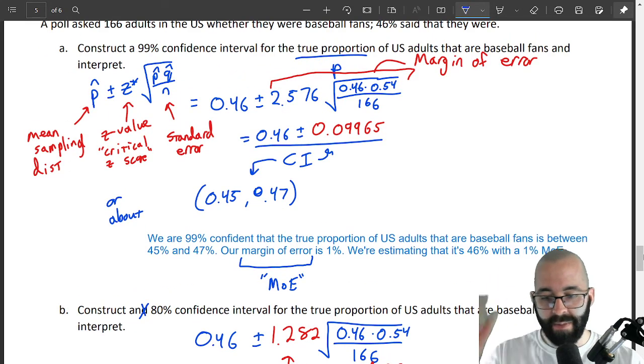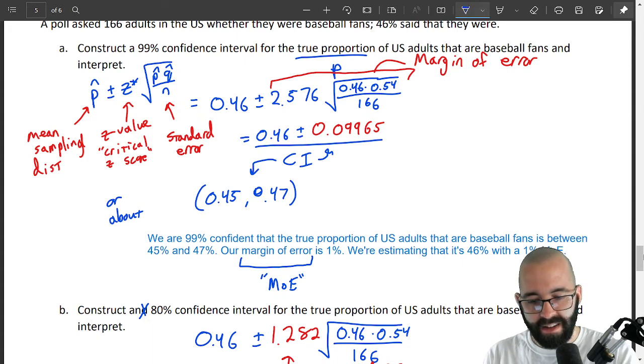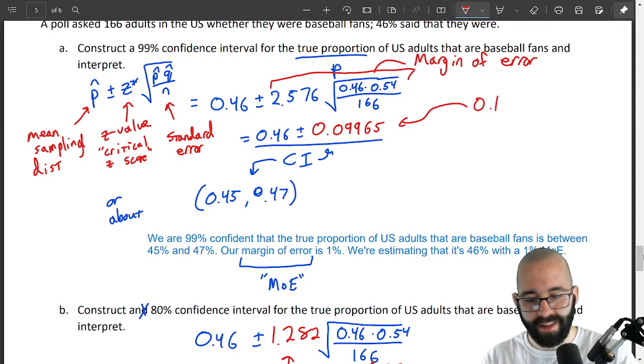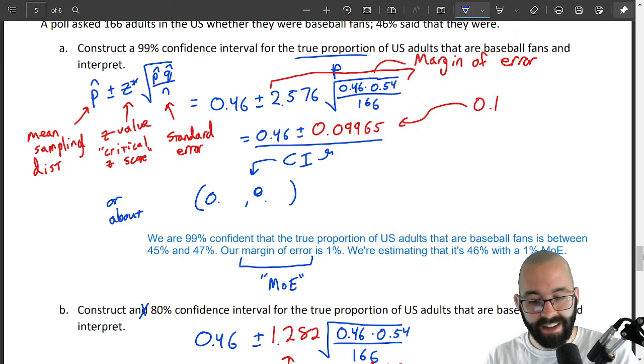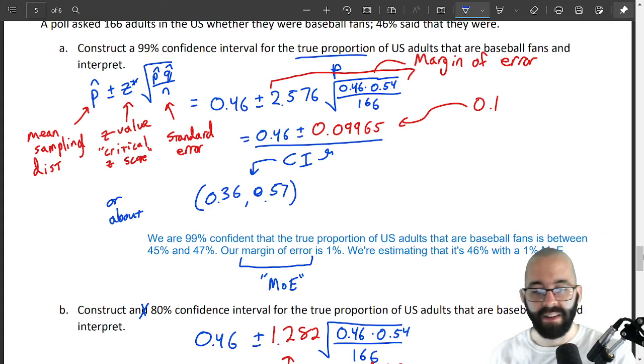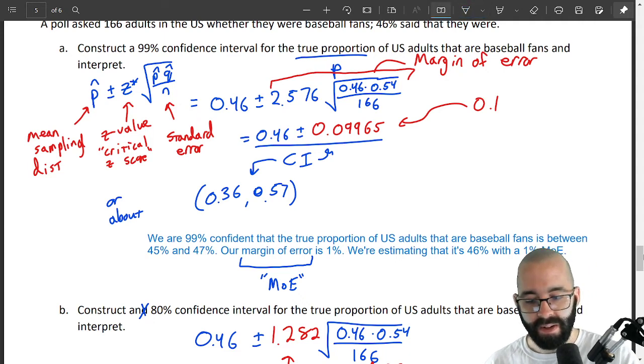Yeah, I did something wrong. Back here, when I did my math in my head, over here, I hope you've been screaming, by the way. This is about 0.1, not 0.01. Is that confidence interval? Right, it's adding 10% on each side. So maybe it's as low as 36%. Maybe it's as high as 57%. Right, 0.1 or 10%. Whew.